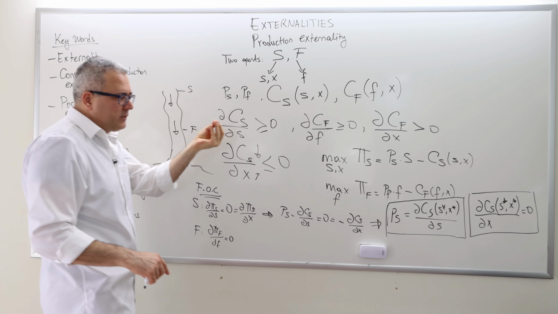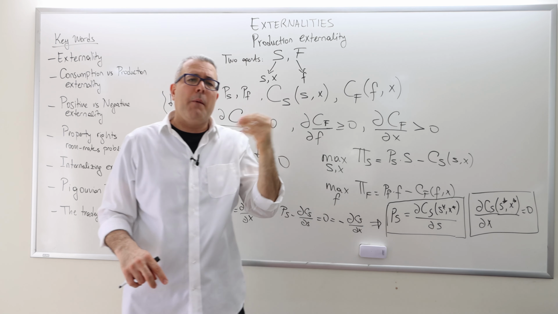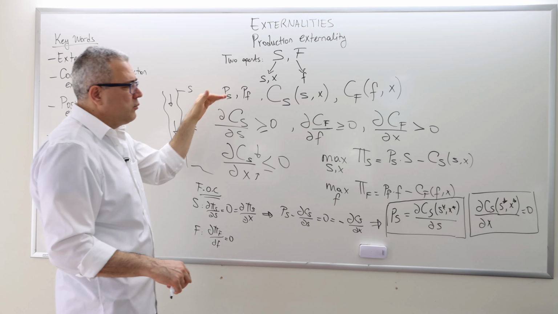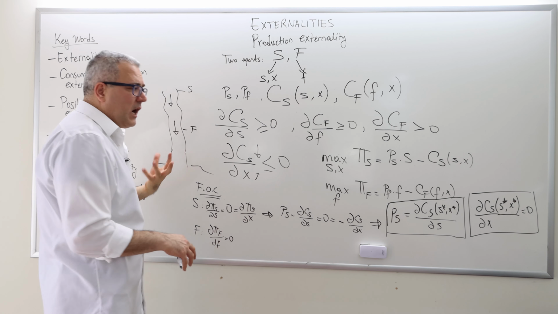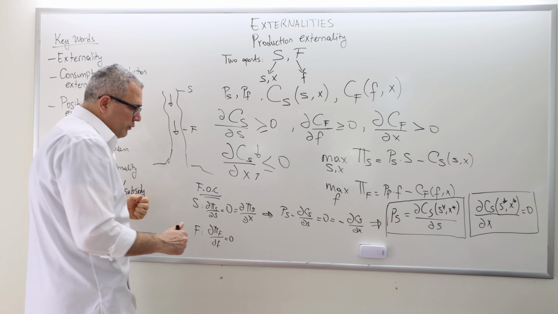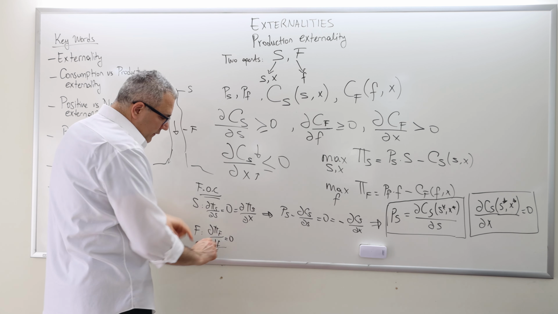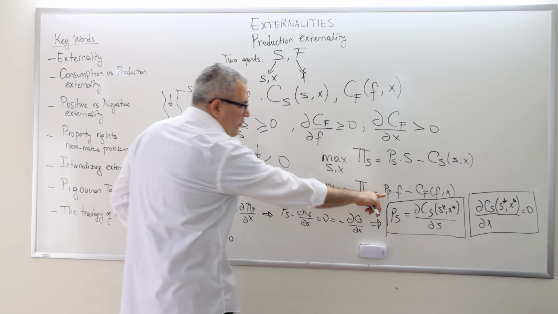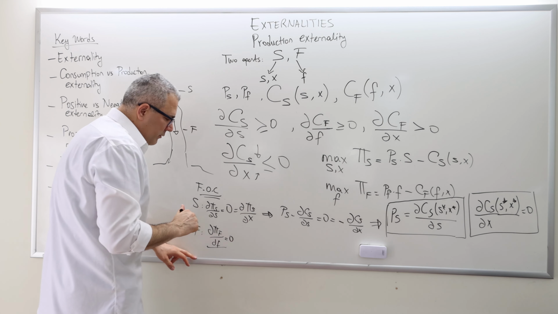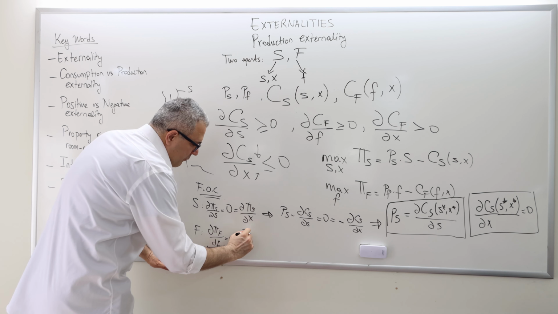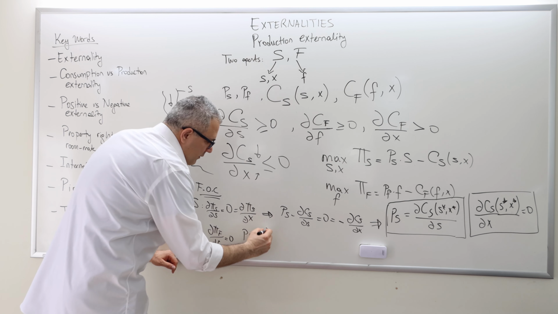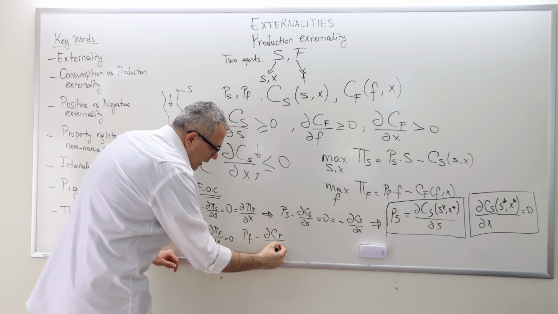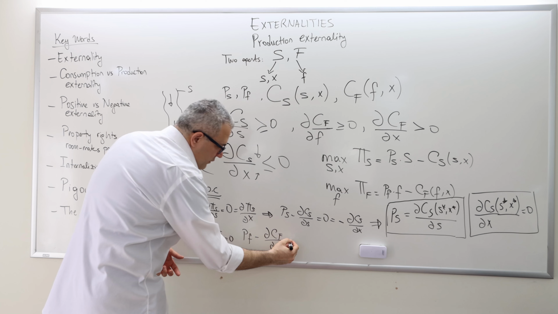I mean the optimal. So X star and S star are the optimal amount of steel and optimal amount of pollution the steel company will produce. Well, what is the optimal amount of fish the fishery will produce? Well, for that, you have to solve the first order condition for the fishery, which is, if you take the derivative of the profit function of the fishery with respect to F, you're going to get PF minus the marginal cost of the fishery with respect to F. So equals to 0.